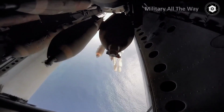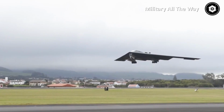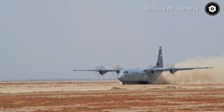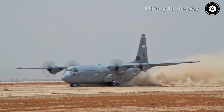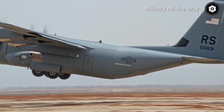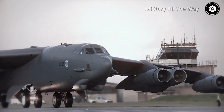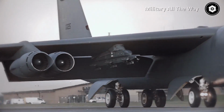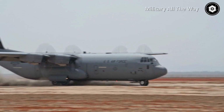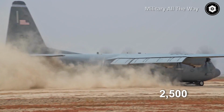It gives allies an enormous amount of firepower at a fraction of the cost compared to building dedicated bombers. The ability to instantly provide such a huge capacity to allied forces, and with no requirement for special training or modifications, is something that's never been done before. Especially since some nations don't have the more expensive heavy bombers, or even bombers at all. But they sure do have plenty of cargo planes. The C-130 is the most widely operated airlifter in the world, with more than 2,500 used by 63 nations in total.